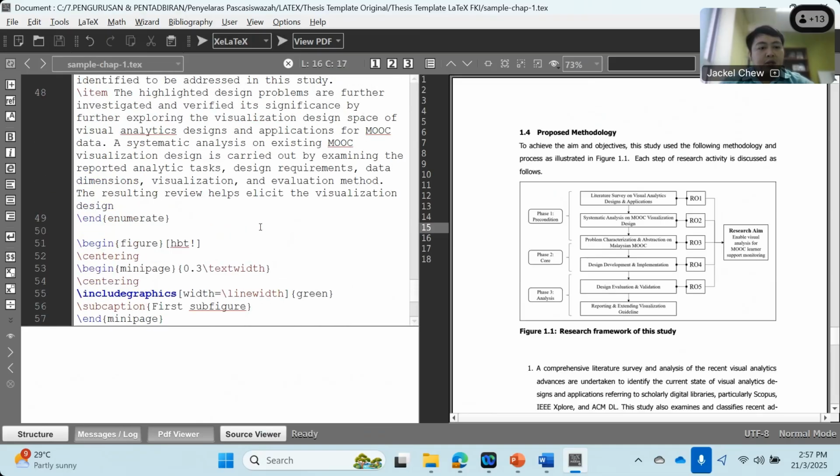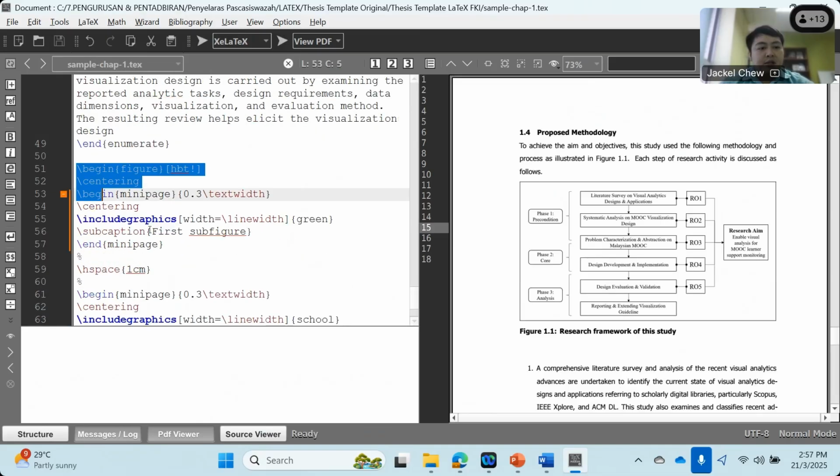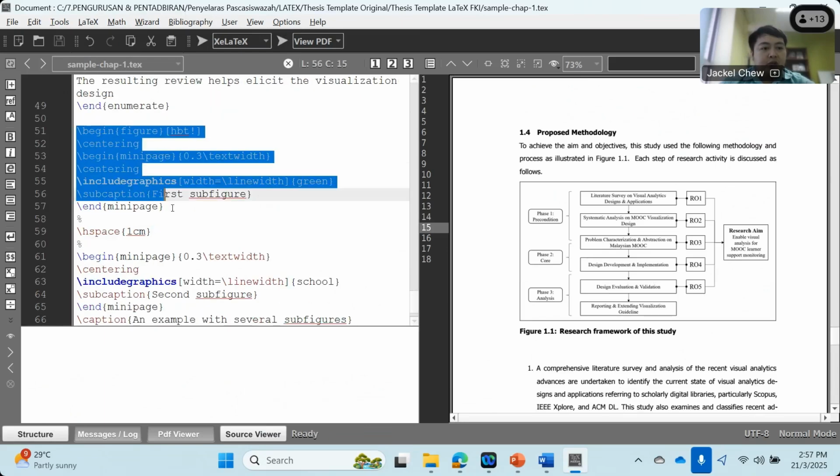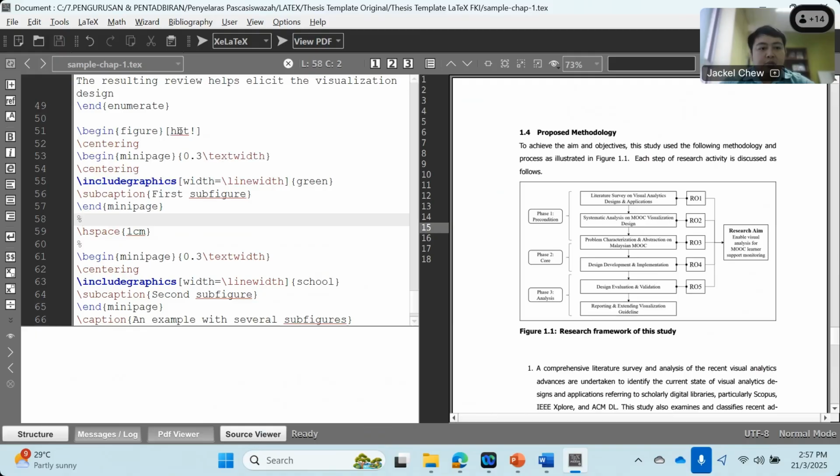For the figure, you see the command is here. I will explain briefly about this command. This command begins with figure and then HBT exclamation, meaning here, bottom, top.